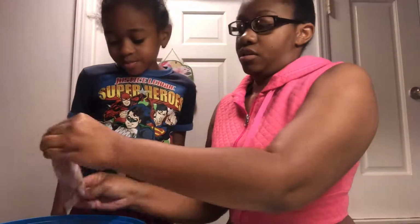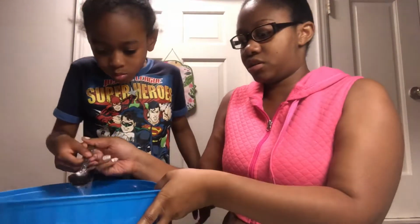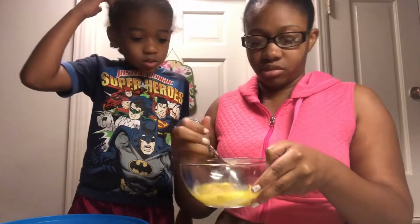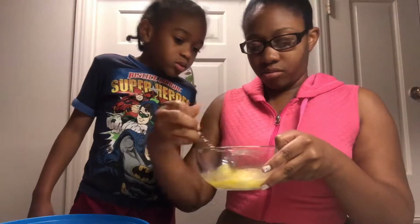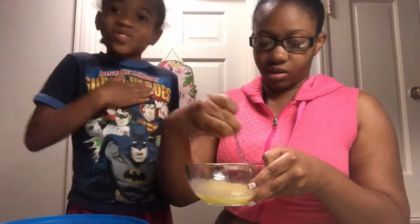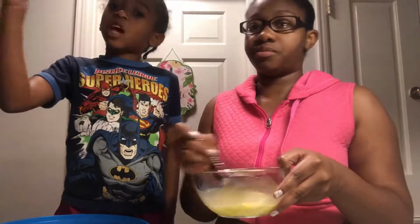Where did you get this from? The store. Ooh, okay. Okay, I'm gonna put water in this. Okay, stop. And I gotta pour it. I'm actually just gonna... Okay, he wants to pour it in here. Alright, let's hope that's enough. I'm gonna take the same spoon and just melt this butter a little bit more. You gonna pour it in there? Or do you wanna pour it? I'm gonna pour it. Okay, hold on. Let me stir it up some more. I'm the best chef. Come on, me.